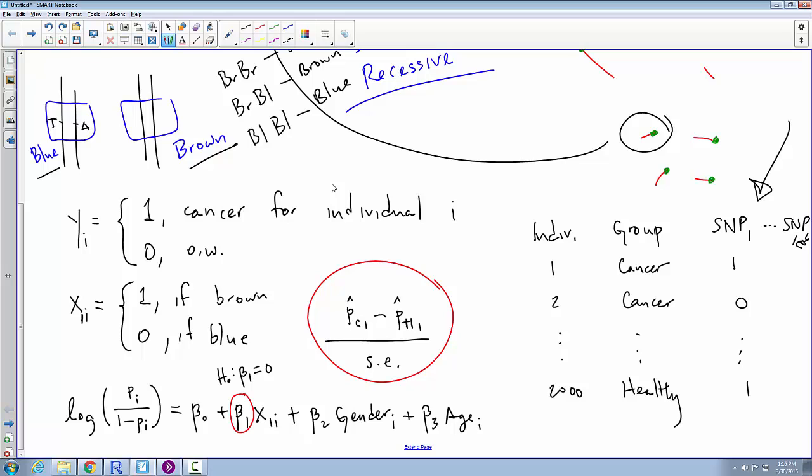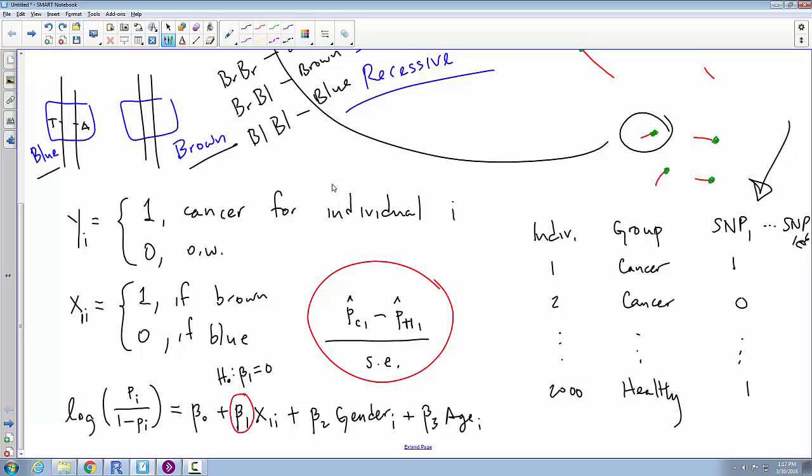So when we do GWAS, one major flavor of GWAS is this. You have millions or hundreds of thousands of SNPs. We want to know which of them are associated with some usually disease status or some condition. That could be a logistic regression problem.